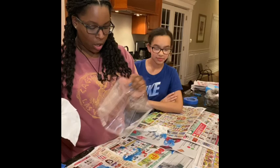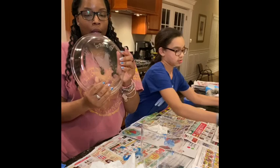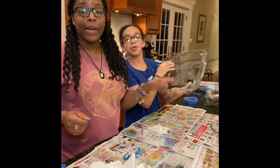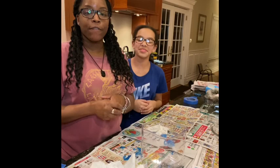Okay, so to recap on our experiment here. Etching cream does etch on Pyrex, as well as Anchor Hocking. Even though this says it doesn't etch on Pyrex, it does. And on Anchor Hocking, yes. Sadly, they were true about one thing, but they kind of lied about the other, so you can never trust Armor Etch. No, you can, but that's why I wanted to try it, to see if maybe they got it right. Yeah, but they got it right.